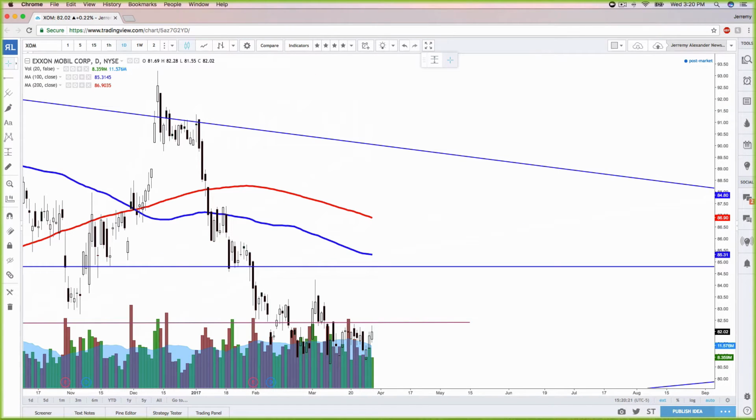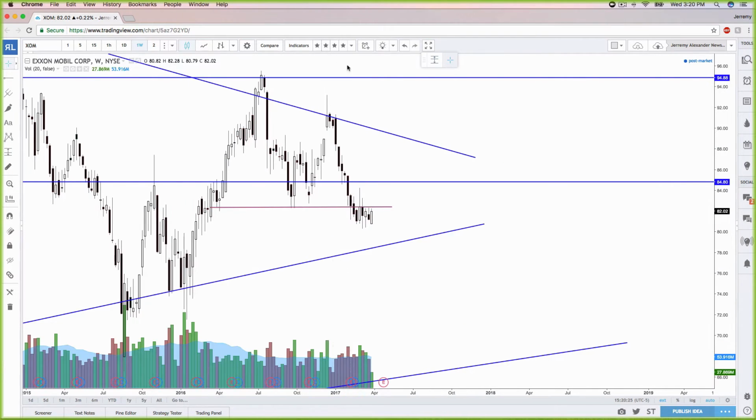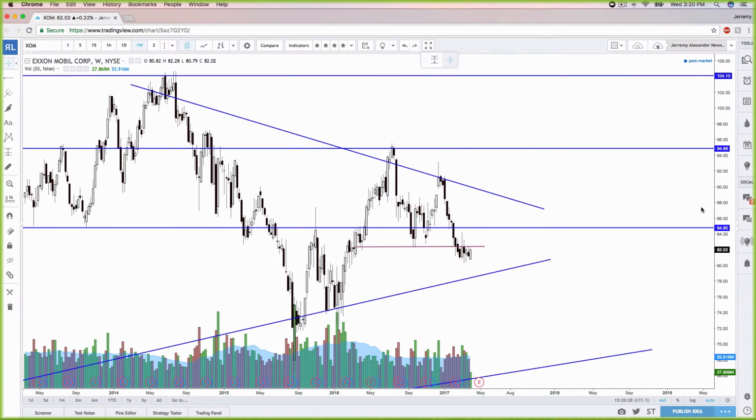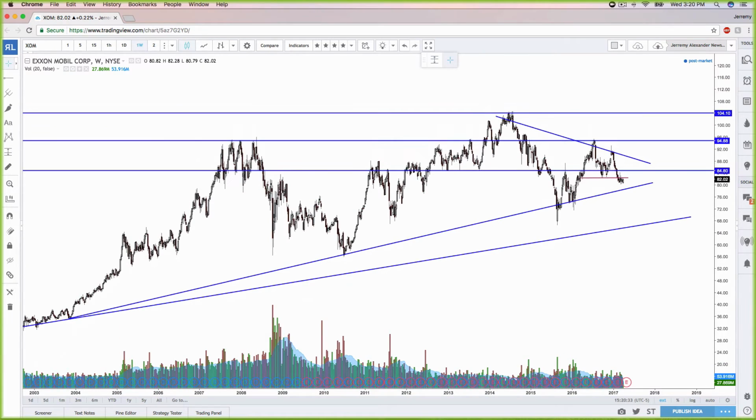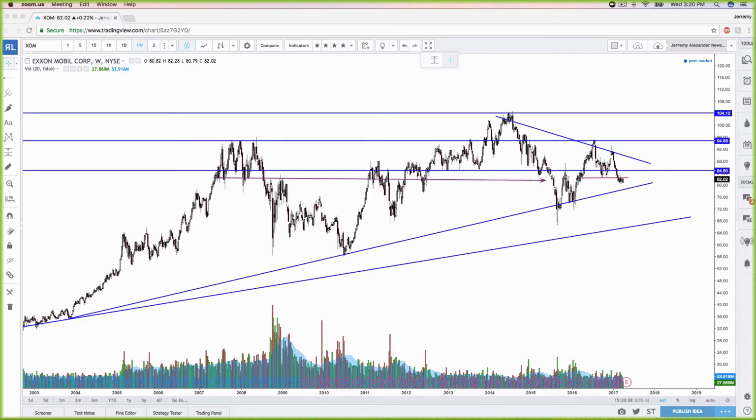Here's two stocks, ExxonMobil from Thomas. So ExxonMobil on a weekly chart. Realistically, at this particular point in time, it's going to be very, very boring. I don't see any real direction, long-term or short-term, on ExxonMobil. I mean, really, back from 2007 until today, we couldn't be much flatter than where we were. Now, saying that, you'll notice a giant higher low, lower high pattern on ExxonMobil. So over the next 3 to 4 years, maybe we do something like this. And as you all know, I love ExxonMobil long-term.